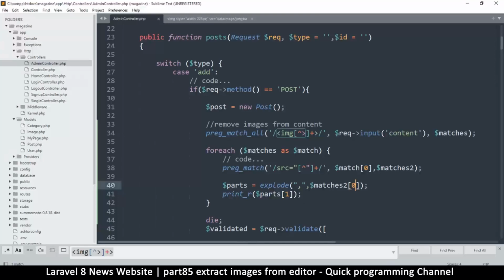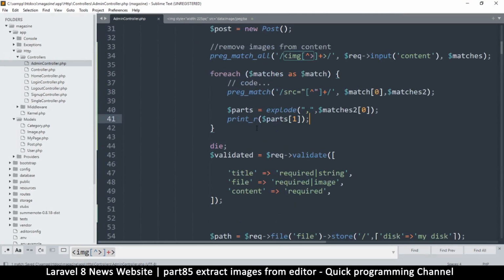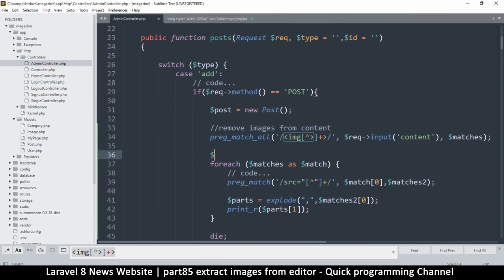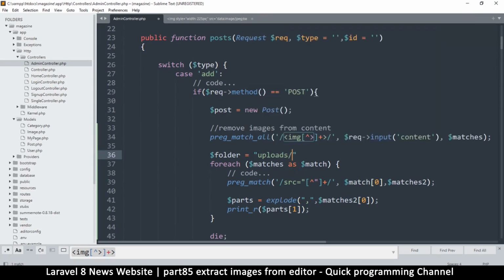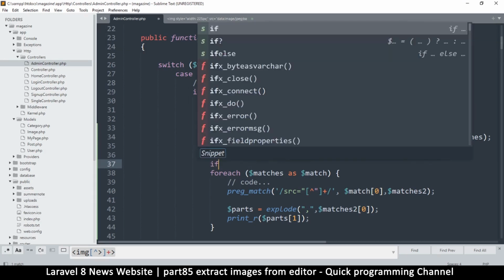So what we do with this is we save it as a file. Now before we even do this, we have to create a folder where we will save these things. So I'm just going to say folder is equal to, and we already do have a folder called uploads, which was created because we uploaded other content. This is the folder in the public uploads. Now it's very possible that somebody may not put a featured image, but they want to save to this uploads folder. So we just need to check if it exists first.